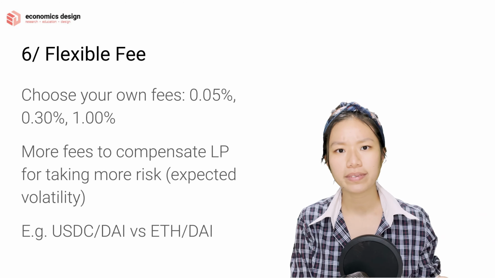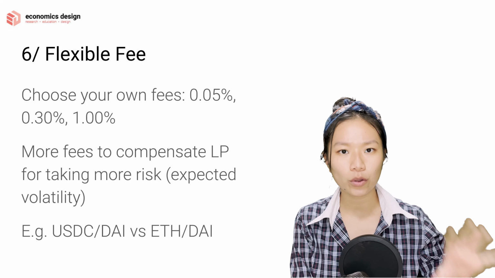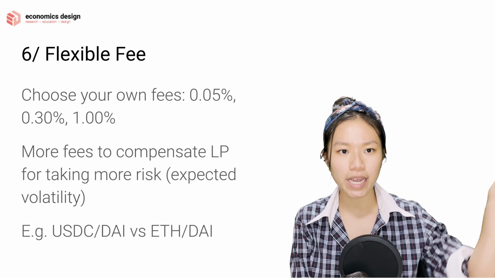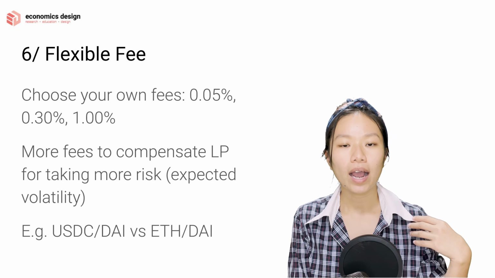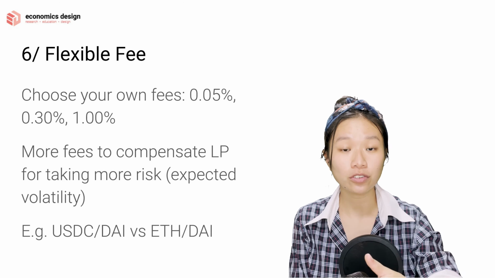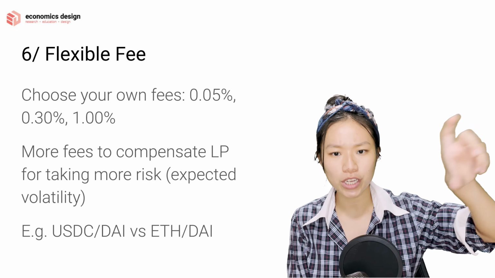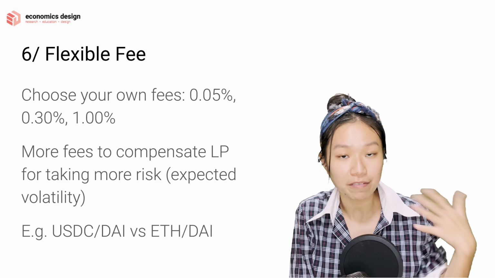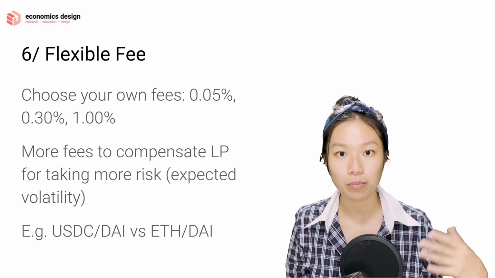So that brings us to point number 6, flexible fees. How can the system incentivize liquidity providers to take on more risk, which means providing liquidity at the ends? You have to think from the perspective of Uniswap. As a protocol, I want to provide a lot of liquidity at different ranges so that anyone gets to trade. But some pools or some liquidity is not very attractive, and nobody's really going to trade there. But I still want to provide that liquidity because, as a platform, that's my value add. My value add is that I'm always allowing people to trade at any price.